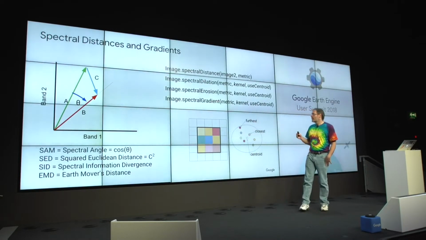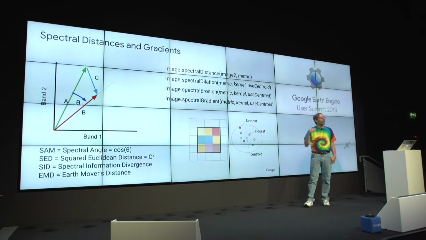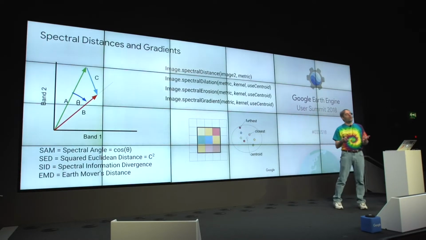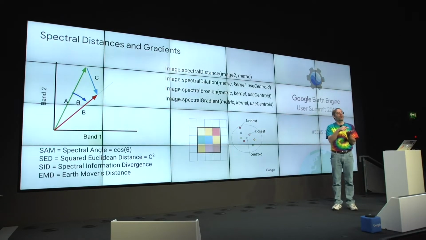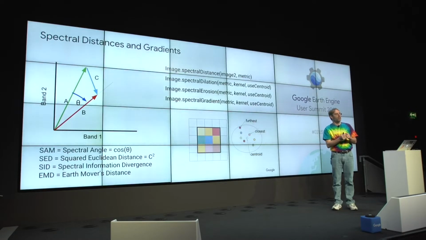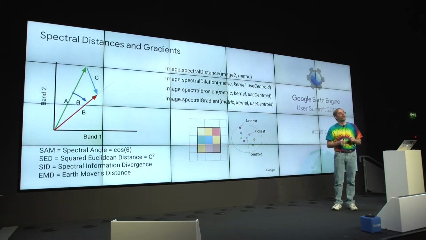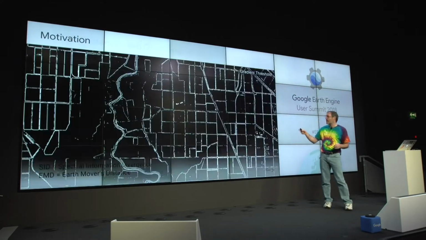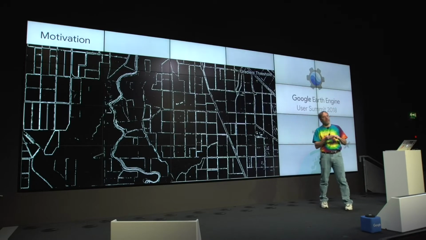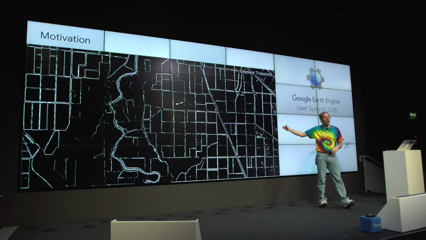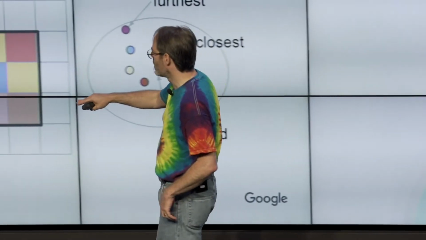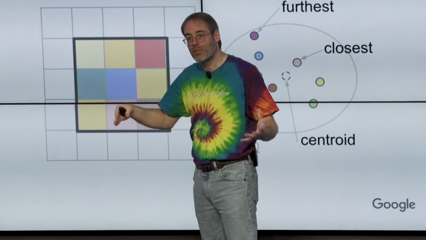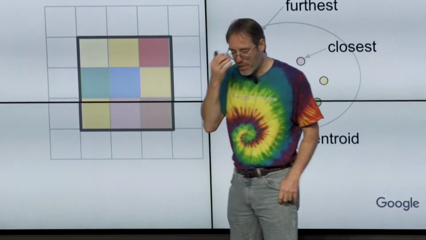There's a really nice paper that says, given a bunch of spectral distances, we can compute a spectral gradient. Normally, if you're computing a gradient, you just take the min and the max of the pixels around your pixel and say, OK, my maximum nearby is 4, my minimum nearby is 2, my gradient is 2. And you might do this in the horizontal and vertical directions. In fact, that's what this was: a horizontal gradient and a vertical gradient with a sum of squares to give me just a magnitude. But what you're looking for is the absolute difference between all the pixels in the neighborhood.